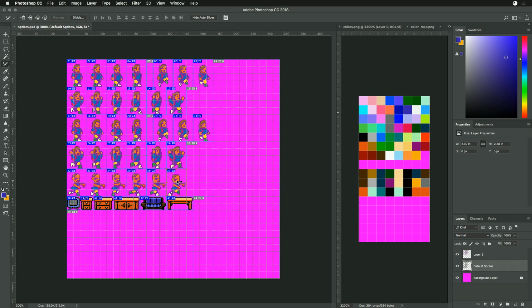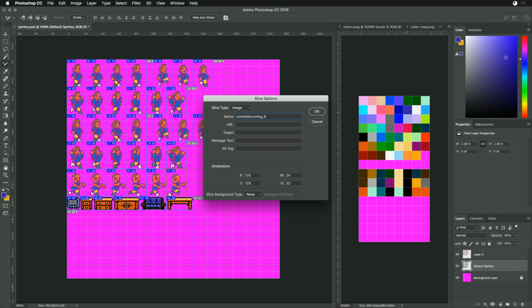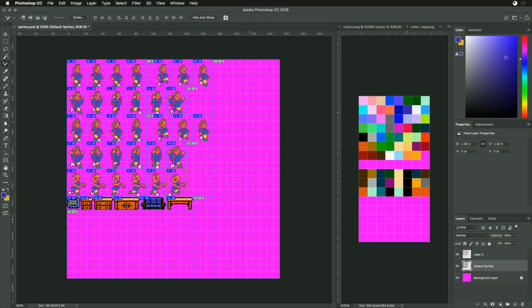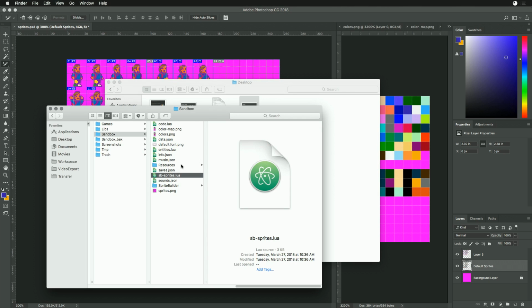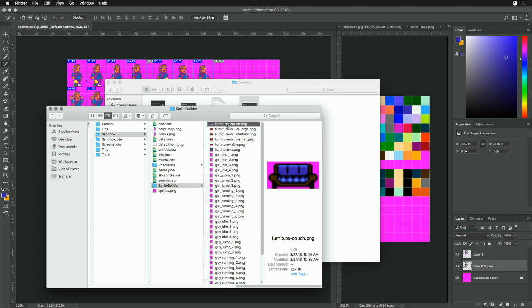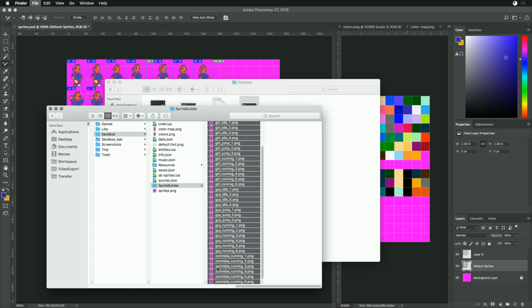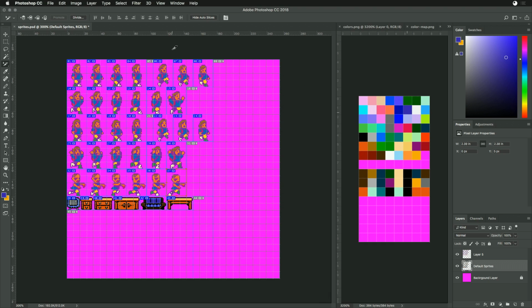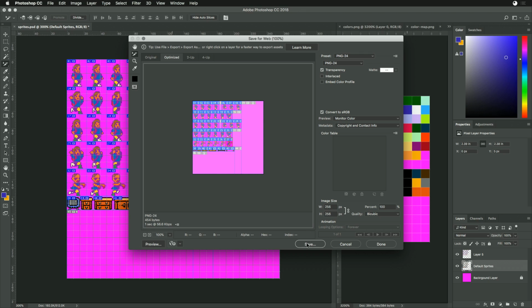I just have to go snack on something, because my stomach is growling, unless you want to hear it growling for the next 30 minutes. Then we'll take the Sprite Builder output and rebuild the animations using the Sprite Builder, which is a lot easier. The reason why we use the Sprite Builder is going to be a lot more apparent, but at a high level, let me just export these.